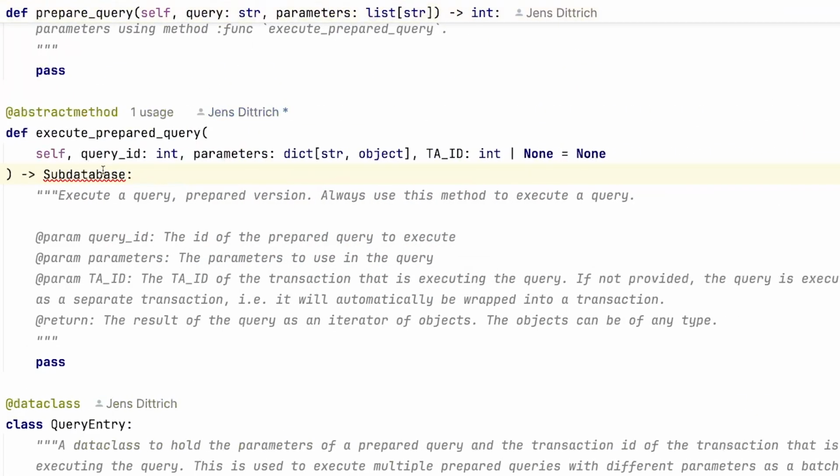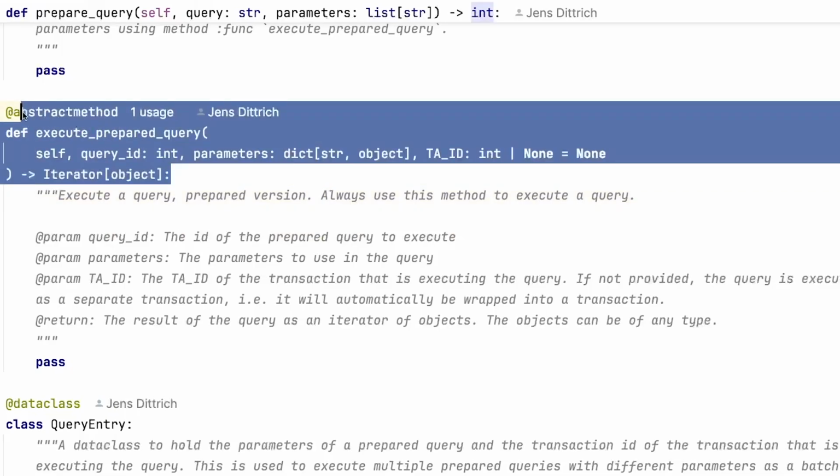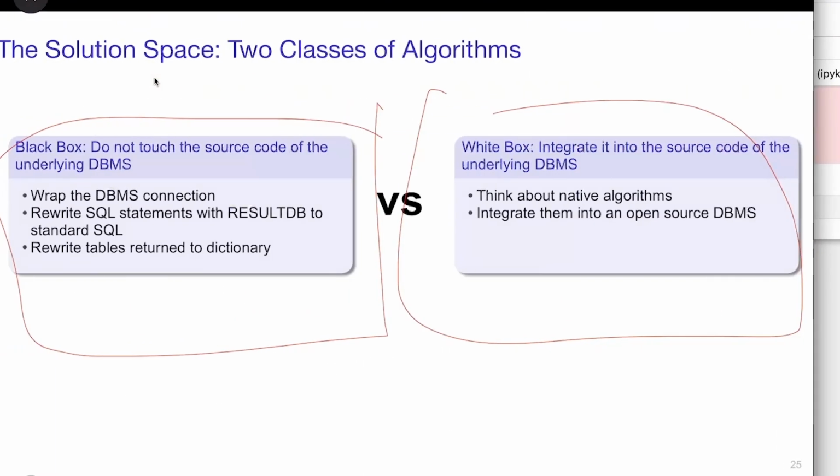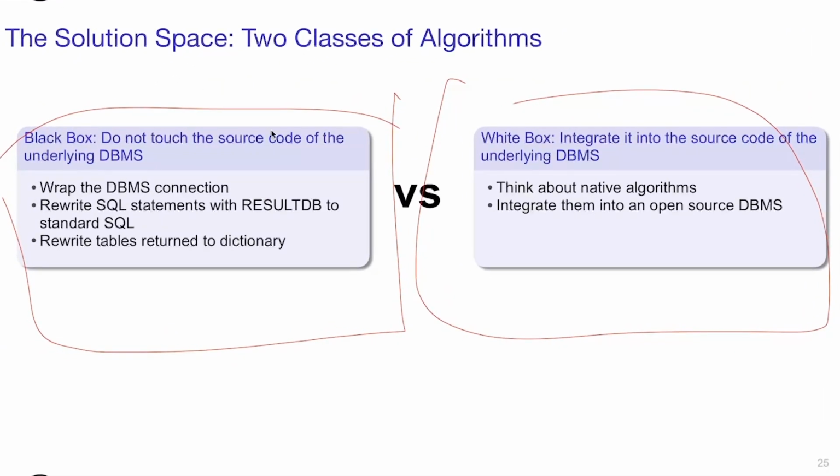So what we do is, of course, if this is the interface of the database system, we provide a wrapper around the interface that actually returns that sub-database, but then we have to use this interface. So we send SQL queries to the unmodified API of the existing database system, but we wrap something, we do something around that to simulate our functionality. Yeah, so it's a typical wrapper approach.